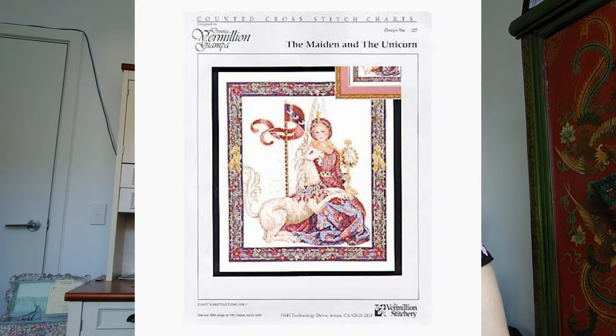And the other one that's also out of print that's made it onto my wish list is The Maiden and the Unicorn by Vermillion Stitchery. And I saw Stephanie, Miss Oh So Crafty, was stitching this, and her whip just looks gorgeous. And of course, it looks better than the picture. It looks so pretty, and I want it a lot. So yeah, I will be looking for both of those, but some people will list their out of print shards for ridiculous prices, and I just can't do that. It's crazy. But yeah, they're lovely, aren't they?